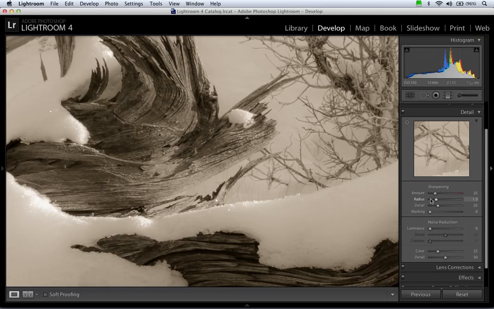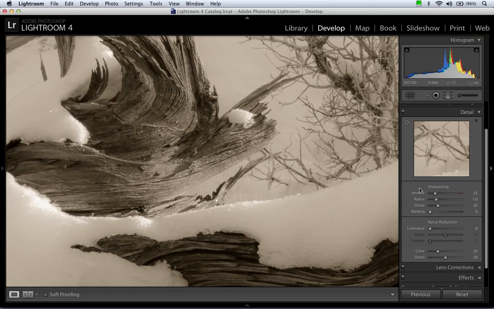Radius is how apparent is the sharpening, how big is the edge radius going to be. Detail is a combination of adjusting that edge radius or applying an extra set of sharpening algorithms. And masking is, am I showing sharpening on this portion of the image or am I hiding it on this portion? So, we'll go through from top to bottom.